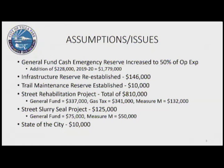What was that number last year? It was 228,000 less than that, so just under 1.6. Sorry, at the beginning of last year. So what was it before we used the stuff out for the? Okay, I thought that number 228 doesn't seem quite the same value, but I guess it's the 228 plus this 146. So I'll have to look that up and just come back to you on that. Do you recall what the percentile difference was? If we don't recall the exact. Approximately 47% last year, so this will put us at 50% for our general reserve.